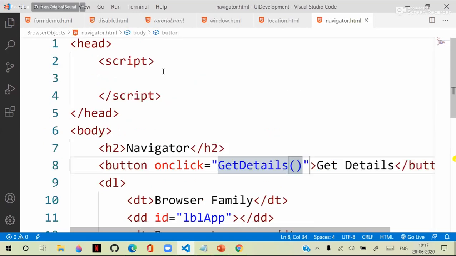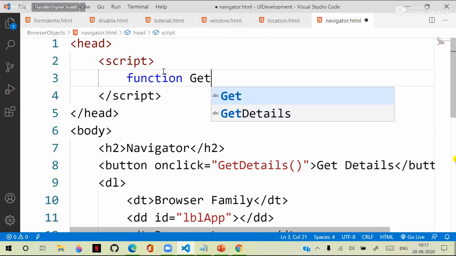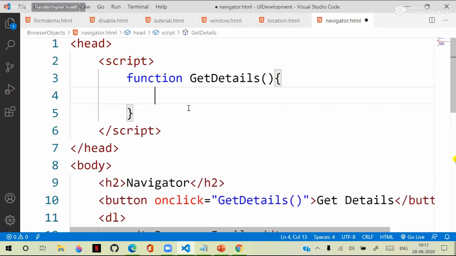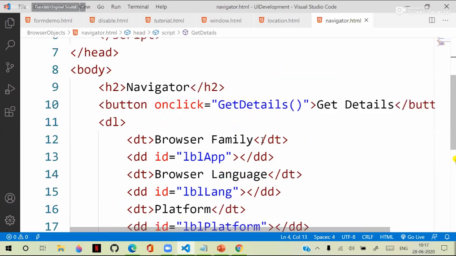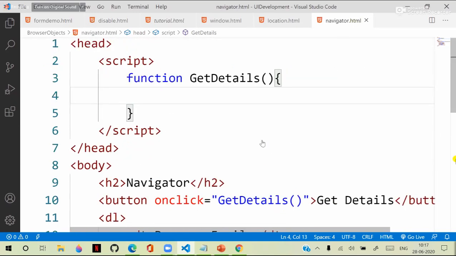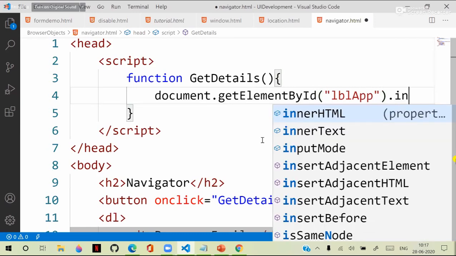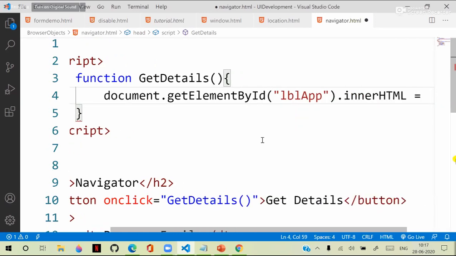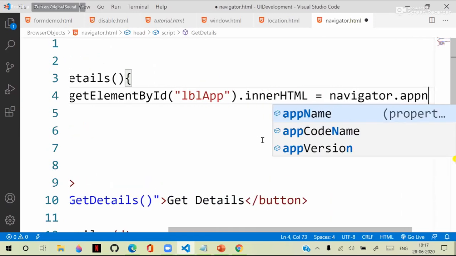So we will write a script here, function getDetails. GetDetails needs to get the details and display those details. And here we have to define just document.getElementById, so LBL app dot innerHTML is equal to, this time we have to use the navigator object, navigator.appName.